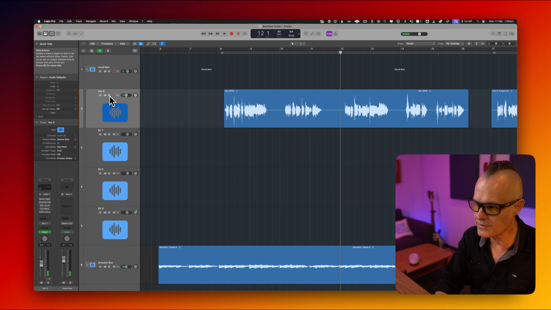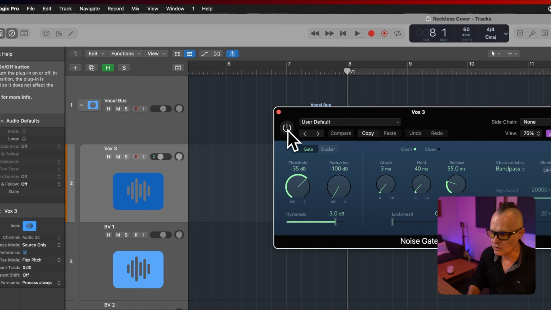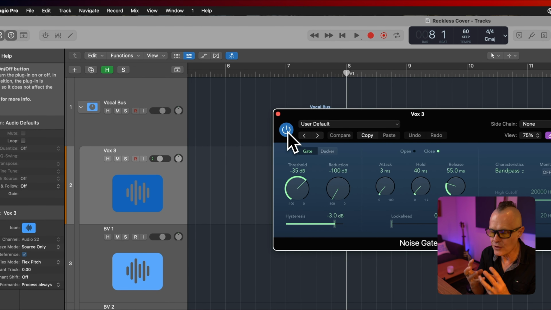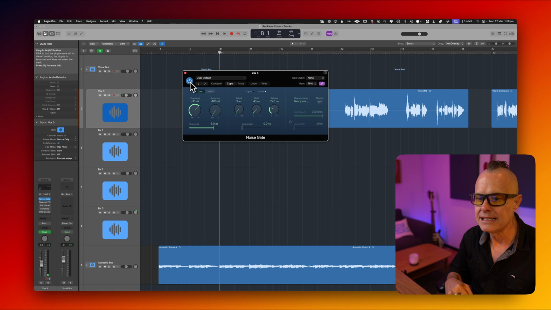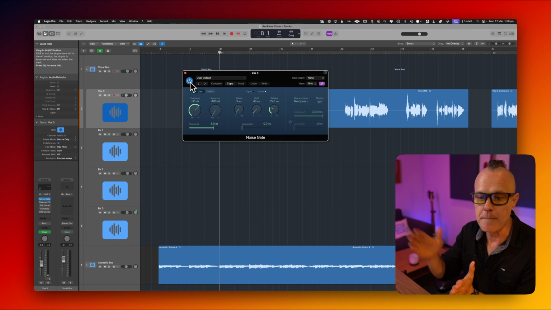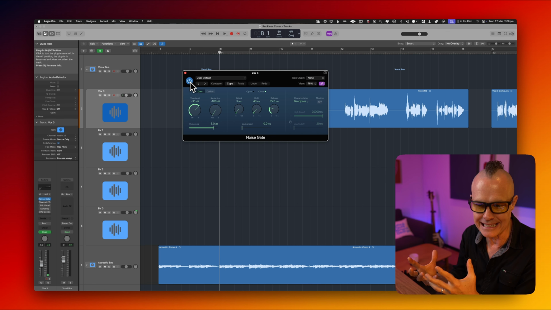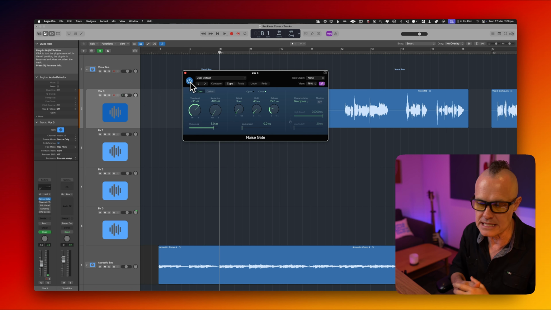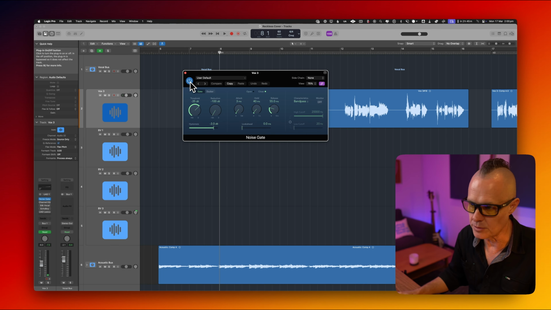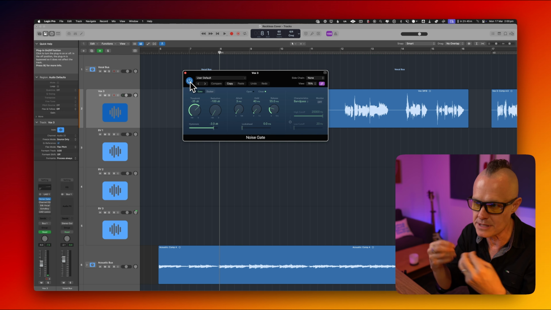Okay, so the first thing I've done is put a noise gate on this channel to make sure that any mouth noises or breaths or other noises in the vocal booth aren't impacted by what I'm about to do on this channel, which is add EQ, compression, some reverb and delay. And I don't want any mouth noises or breaths or other ambient noises in the vocal booth to be impacted by the compression and the reverb and the delay, right? Like I certainly don't want to compress and delay and reverb some mouth clicks.